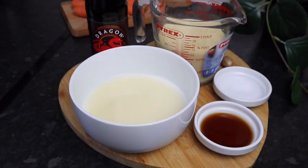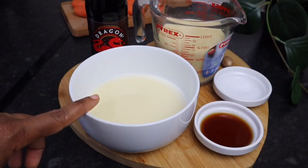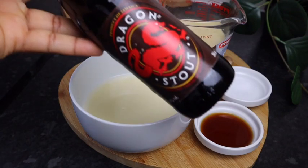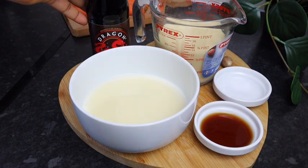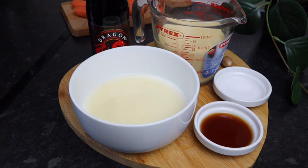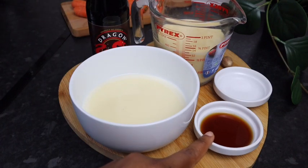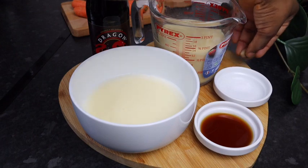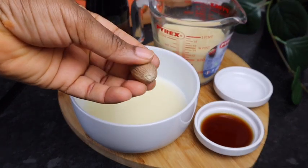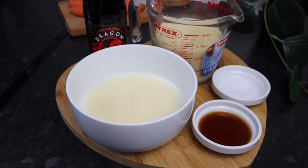So these are the rest of my ingredients. Here I have at least ½ cup of condensed milk in my bowl right here. And I'm gonna add a Dragon Stout. You can always use Guinness, okay? Yes. I also have some Nutriment, and I'm using the whole can, and at least 2 teaspoons of vanilla, and just a pinch of salt, okay? Not a lot, just to bring out the flavor, and nutmeg. And I'm gonna add at least ½ teaspoon or so. Yes. So the Nutriment that I'm gonna use is vanilla, okay?